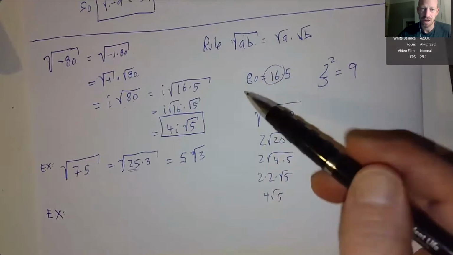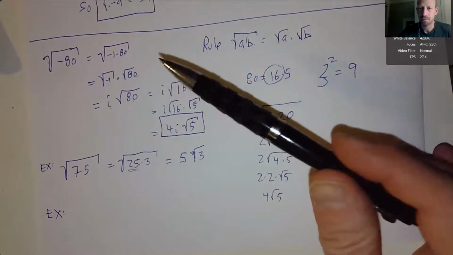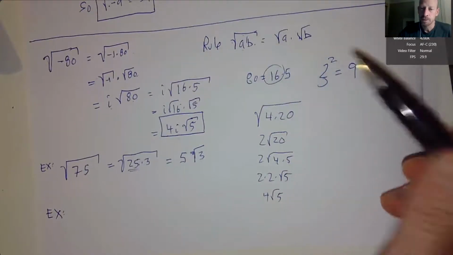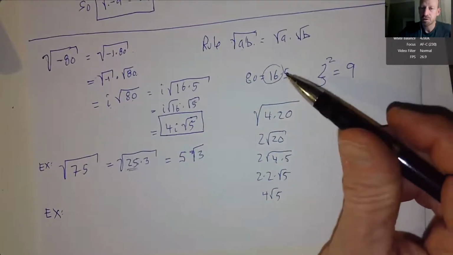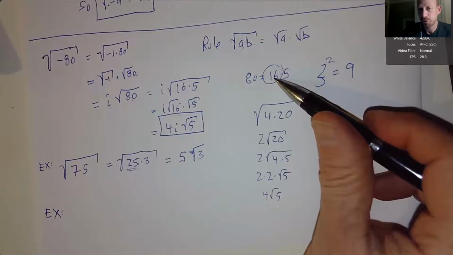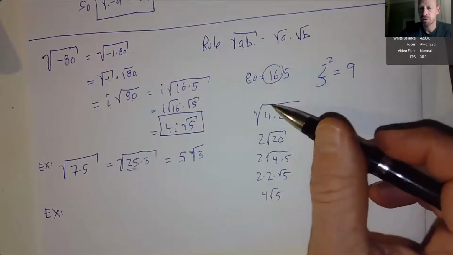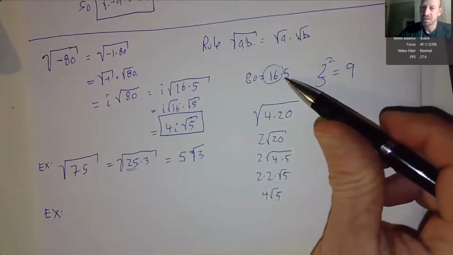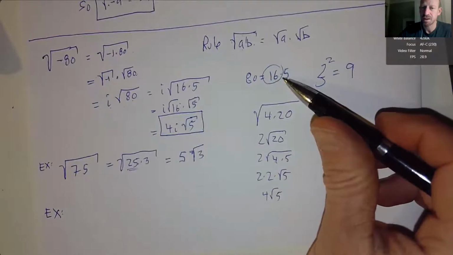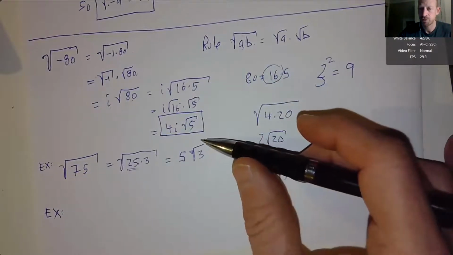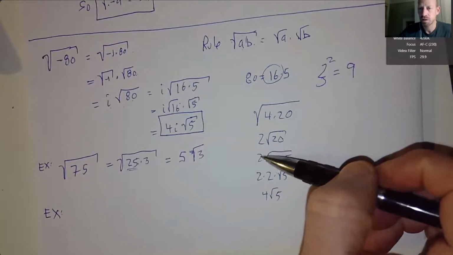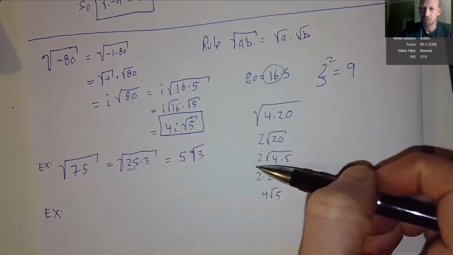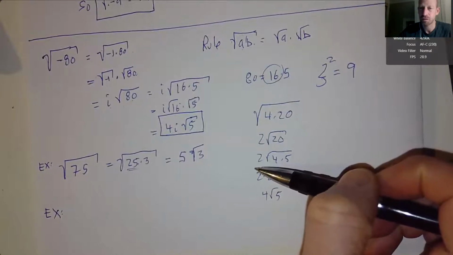That's for the 80 part, right? Ignoring the i part of this one. So it's much nicer to pull the biggest perfect square first. So instead of 4, 16 is a better option here because then I get my answer all in one step. It's not wrong if I do it the other way at all. I just have to keep doing it till I get all the perfect squares out.